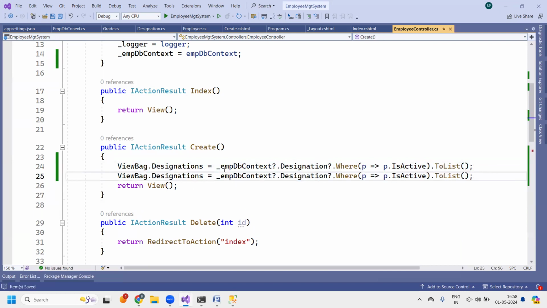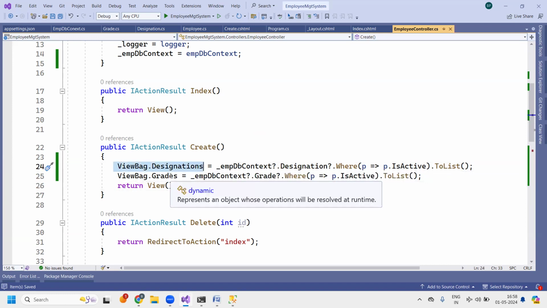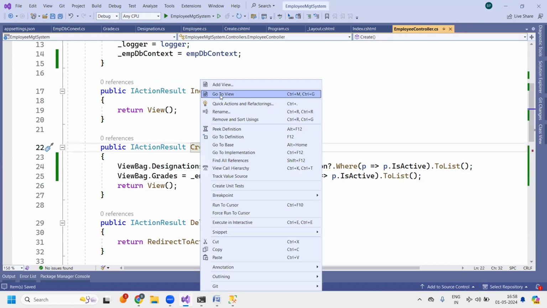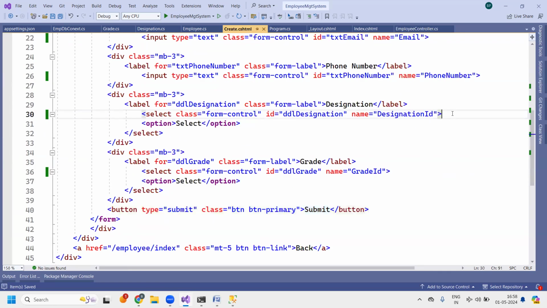Now I want to add grade as well. So grades will come from the grade table. Okay. Now we have ViewBag of designation, ViewBag of grades. Go to the create page, go here and add a for loop.